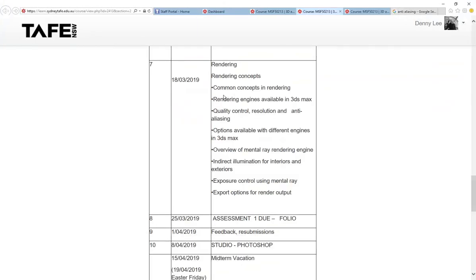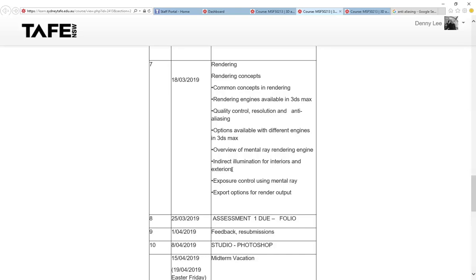So a lot of these other things I can't really show you in Revit. We need to look at 3ds Max for some of those other settings. So we'll see how we go for time. We don't really have to do that for this assignment, so we might even come back to that later. But if you're interested, I can show you today. Otherwise, we'll look at that later on.